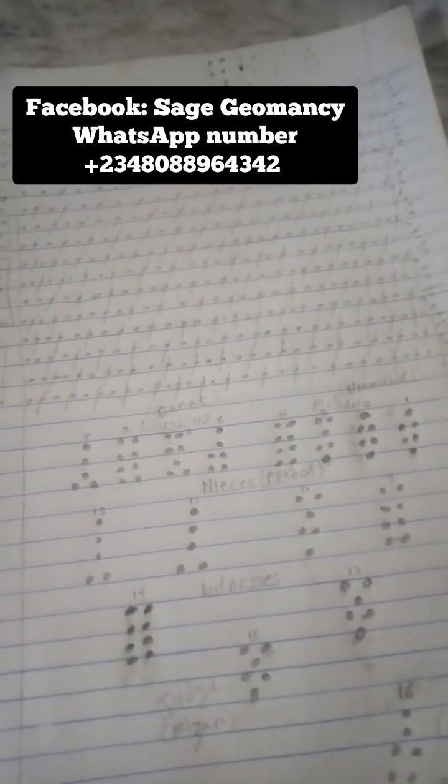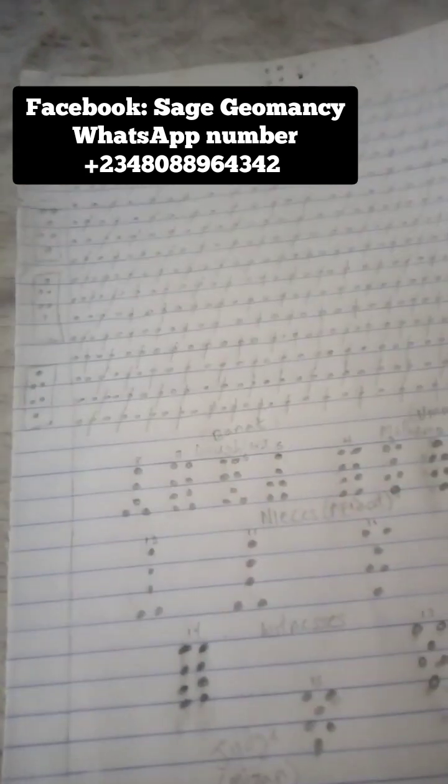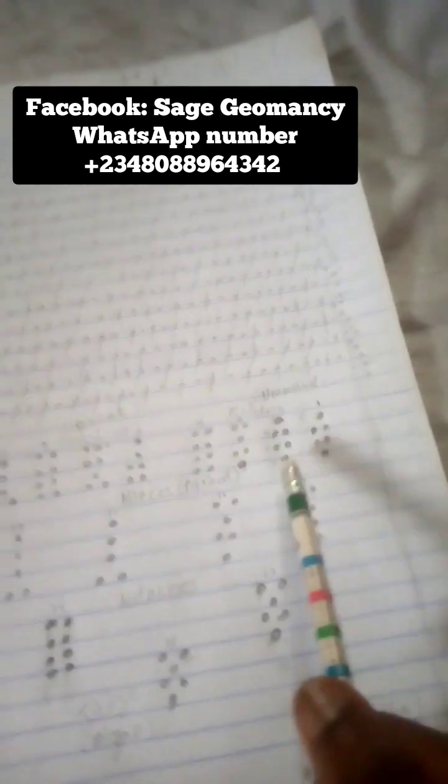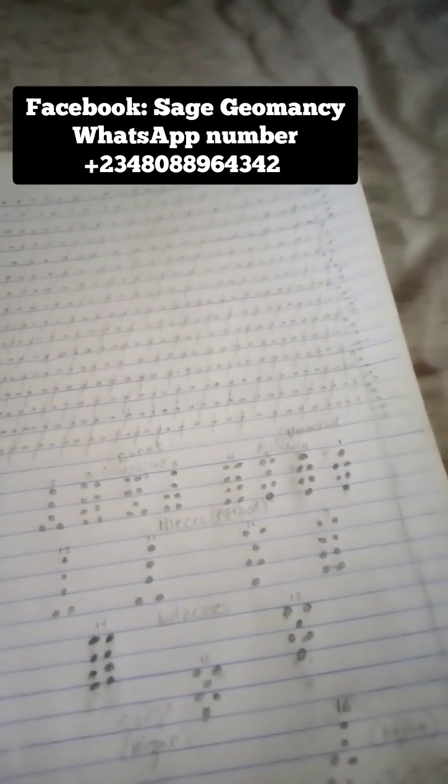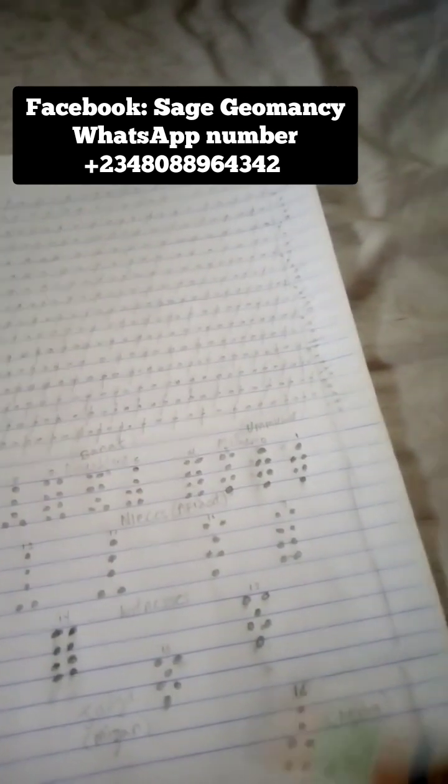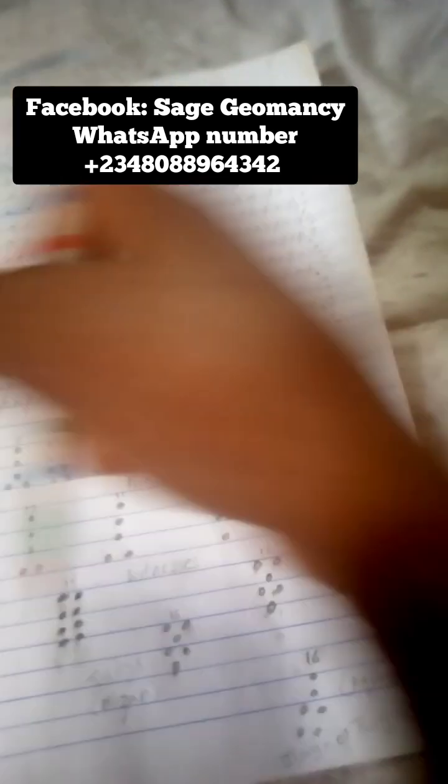If you want to go further, we need to box this, just as we box each one of them. You can box them so that we can then begin to fill in these. But there's no need of boxing and writing them out, since we automatically know that the first one represents the first house, the second one represents the second house. But you can create a box for them that will represent house one, house two, and you begin to fill in those figures. But automatically, if you are sound, you don't need those things. And if you don't want to stress yourself, you don't need to be drawing those boxes and filling in those figures.